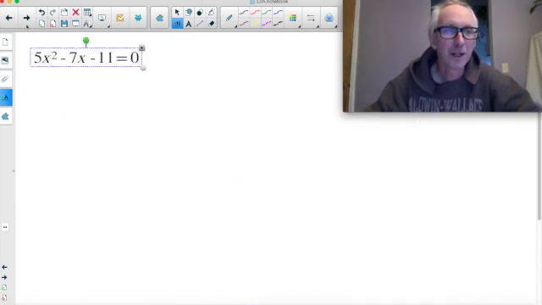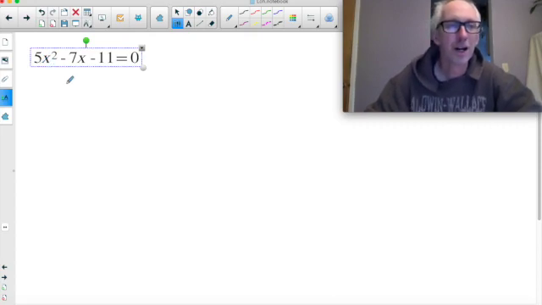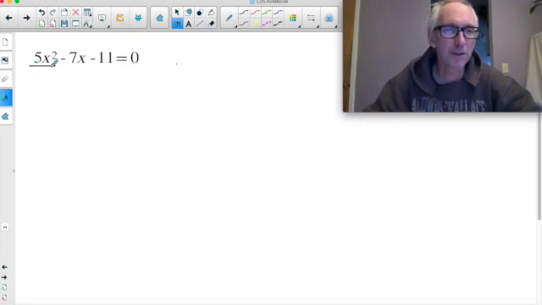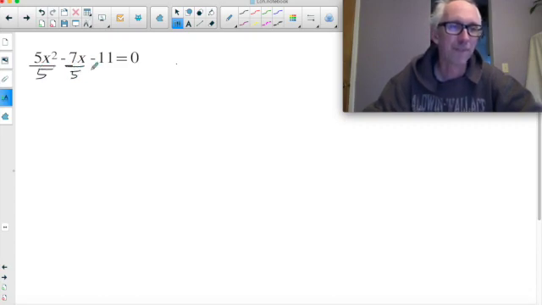Okay, let's look at another example. What if a is more than 1? All right, so I chose this problem, and this is going to have a lot of fractions. When a is more than 1, your first step is you can make it 1 just by dividing every single term by what a is. And then we're going to do the exact same technique that we have done before.